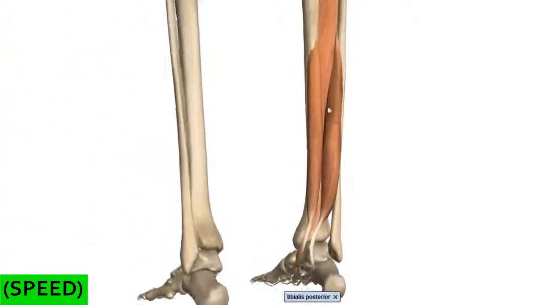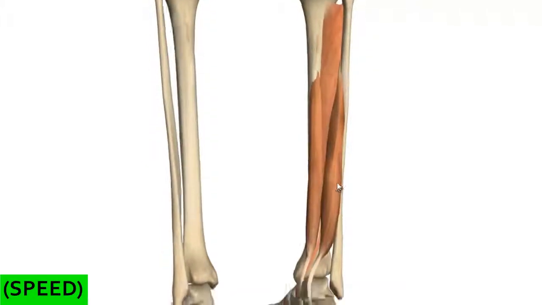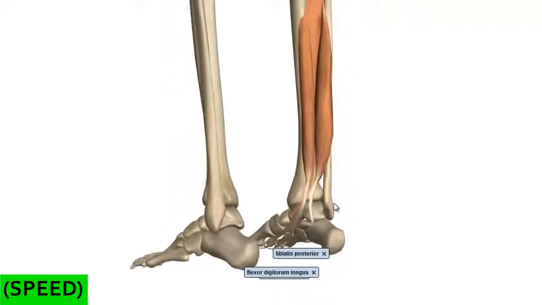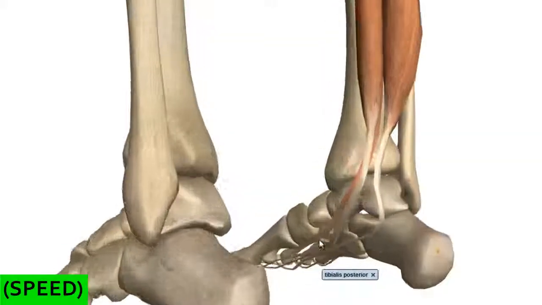So the last muscle is this muscle which sits between them. This is the tibialis posterior muscle. This muscle, as you can see here, originates between the tibia and fibula on the interosseous membrane, and also on the adjacent surfaces of the tibia and fibula. And this muscle runs down, passing underneath the tendon of the flexor digitorum longus, and you can see its insertion point. Just try and get a good look.